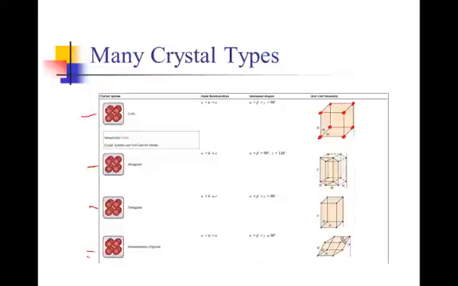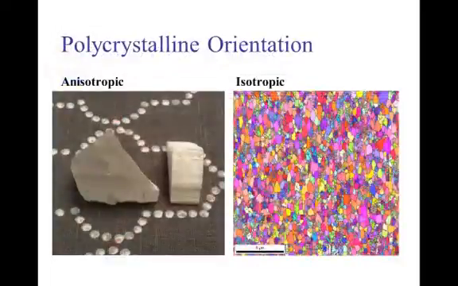For example, we have a type of cubic structure that has, in addition to the corners, one atom directly in the center of the cube. That's a body-centered cubic. A face-centered cubic structure has an additional atom on each of the 6 faces of the cube in addition to the corners. So we have a wide variety of structures that the crystals can come in.